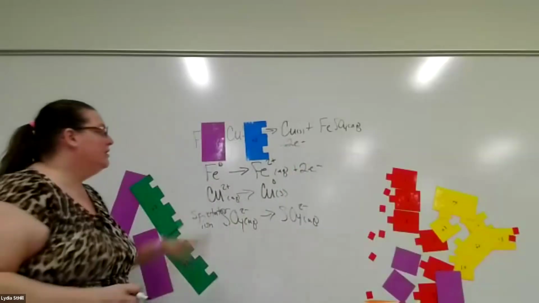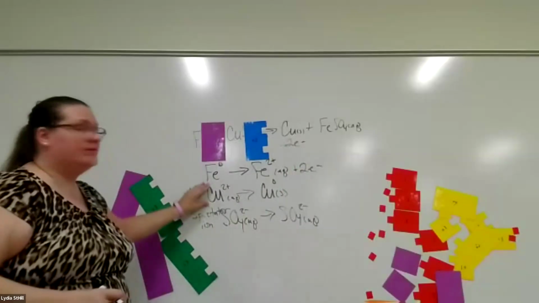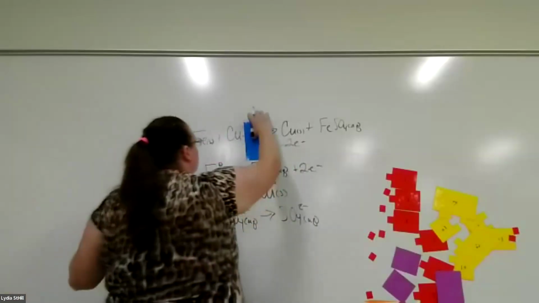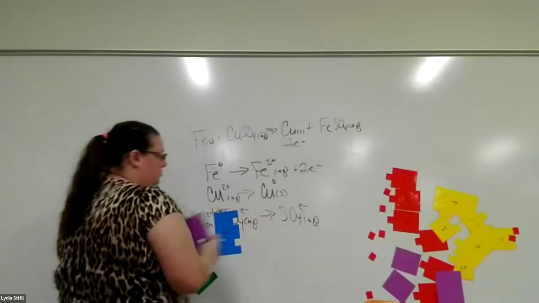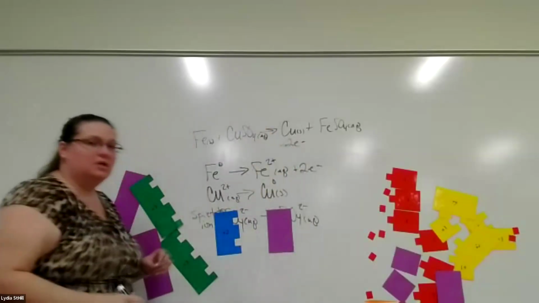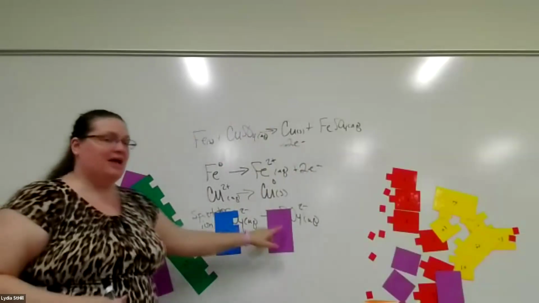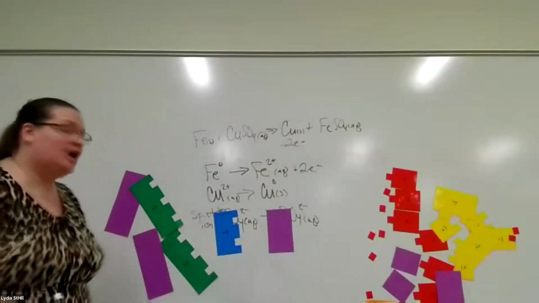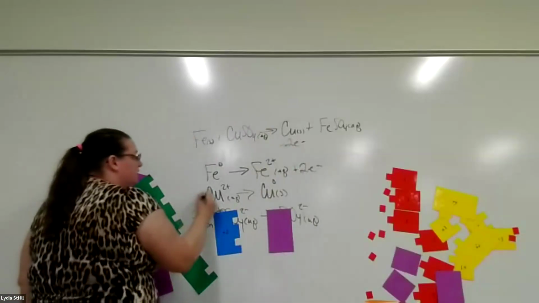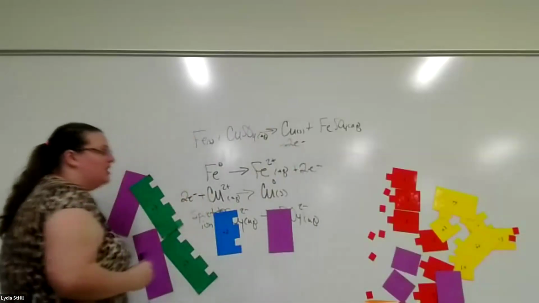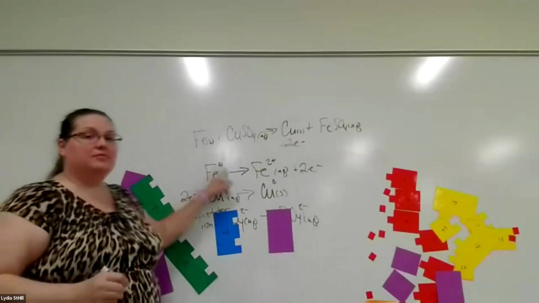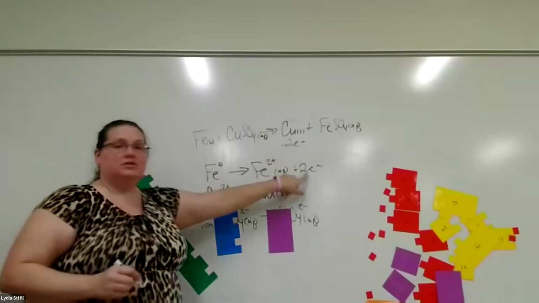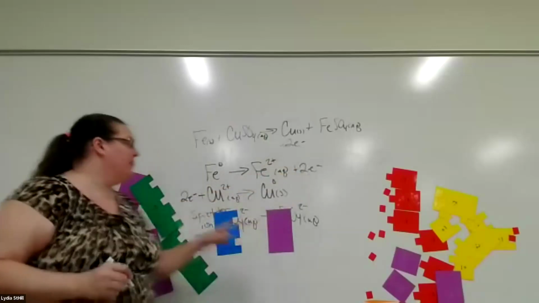to this side. So now we're going to look at the copper. The copper is the reverse. It's a +2 going to a 0. So in order for these to be balanced, I have to add the electrons to this copper on this side. So I want to add 2 electrons. So now, I'm seeing something is getting kicked out.